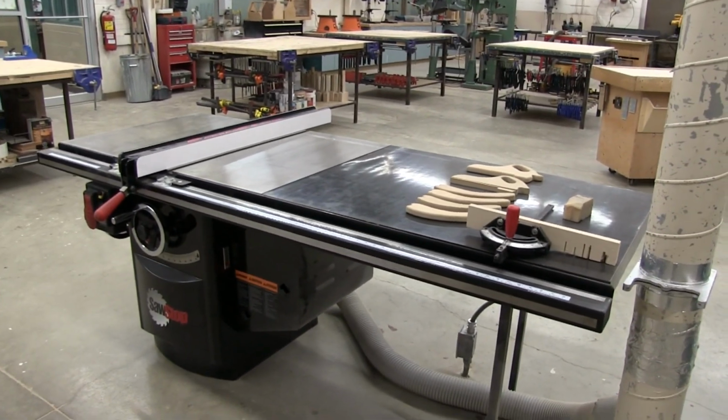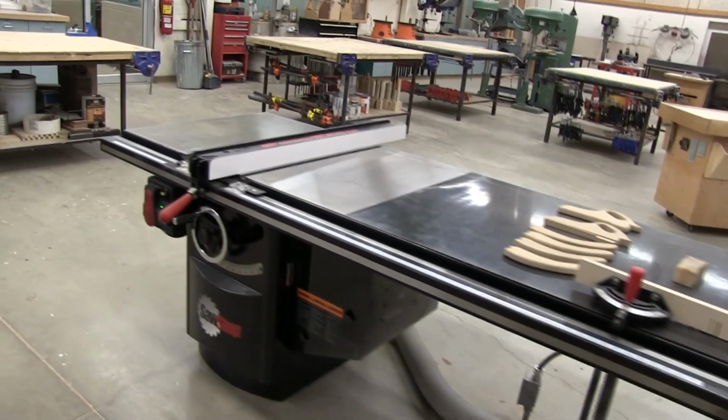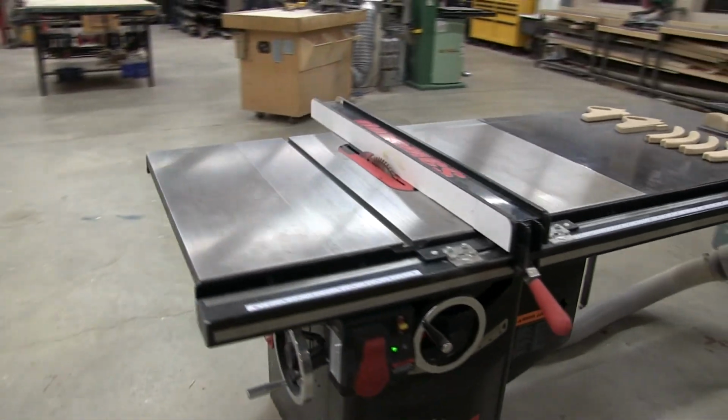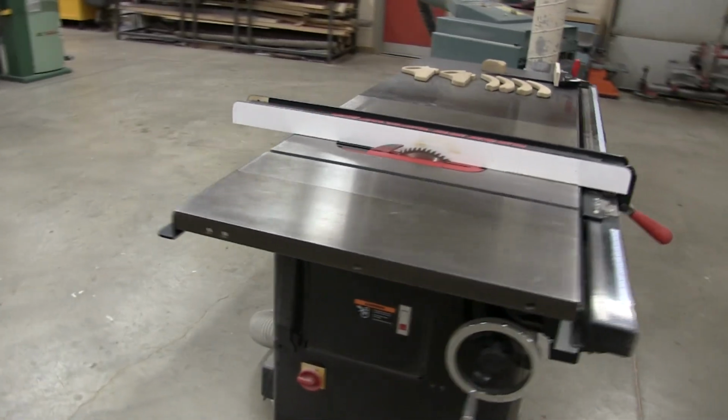Beside that is our other table saw. We have two table saws. Now this table saw is a SawStop, so it's got some safety features on it. We'll talk more about that later when we talk about the individual tool lessons.